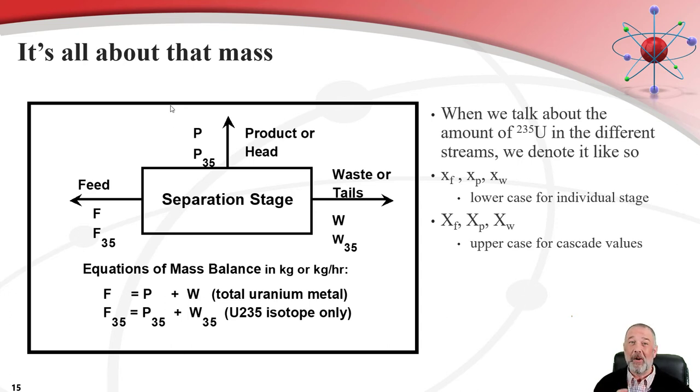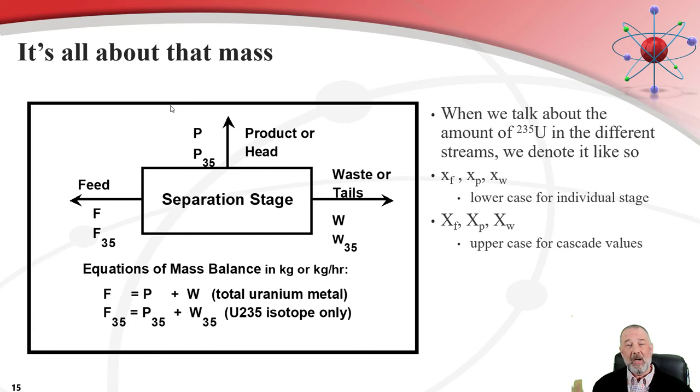At the same time, though, we're also going to have the amount of uranium-238 going in that product stream and going in that waste stream. If we have 600 grams of uranium-235 going into our output stream, that has to be compensated by 600 grams of uranium-238 being shifted to the waste stream, or something very similar to that. So it's not just the total mass, but it's the mass of each of the pieces, right? We have to have the same amount of uranium-238 coming out both sides and the same uranium-235 coming out both sides. And that's all that this diagram is showing.